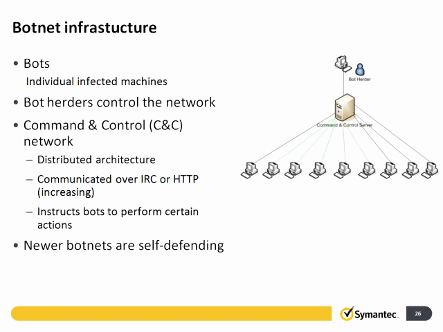For example, Storm was reported to have several million enslaved computers reporting to it at one time. Bot herders will rent out these zombie computers for criminal use. The newer botnets are self-defending and have built-in countermeasures against attempts to take them down. For example, they will perform denial of service attacks against researchers. They will also often encrypt and or obfuscate their traffic to deter analysis and prevent theft of botnets from rival bot herders. They also change IP addresses rapidly to defeat IP blacklisting attempts.